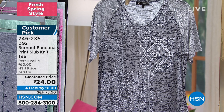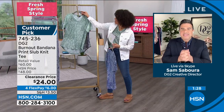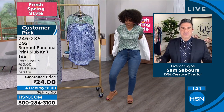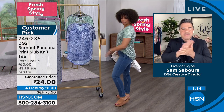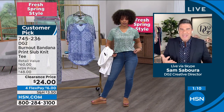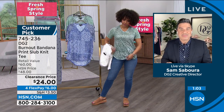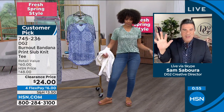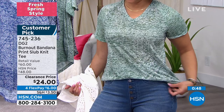I just love this top — it is so cute. I wish we had a thousand of these because they would go right out the door. This is right on time for spring and summer — really what you're going to live your life in, ladies. Why would you ever wear a boring, plain V-neck T-shirt when you can wear something from DG2 with so much great style? What we've done is a cool burnout tee — burnouts traditionally appear on velvet, but I love it on this fabric for that really lightweight, drapey vibe. A classic V-neck — something we're going to be doing a lot more of because our customers love them.